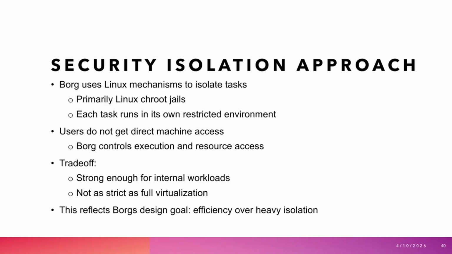Another key factor is that Borg operates in a relatively trusted environment since it's used internally at Google. That means it doesn't have to defend against completely untrusted users in the same way a public cloud platform would. Borg's security model is designed to be efficient and practical rather than maximally strict. It provides enough isolation to safely run many workloads on the same machines while still maintaining high performance and utilization.